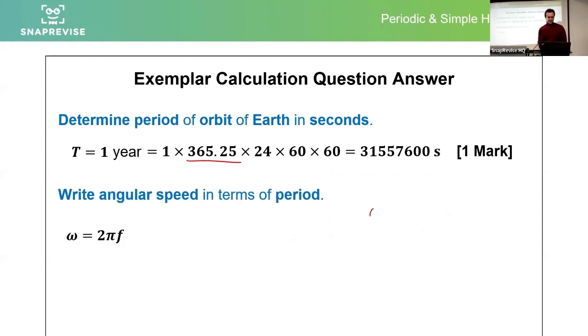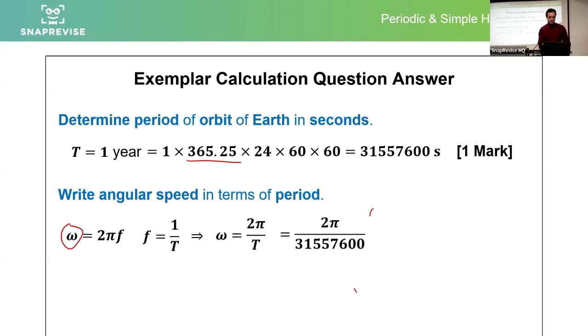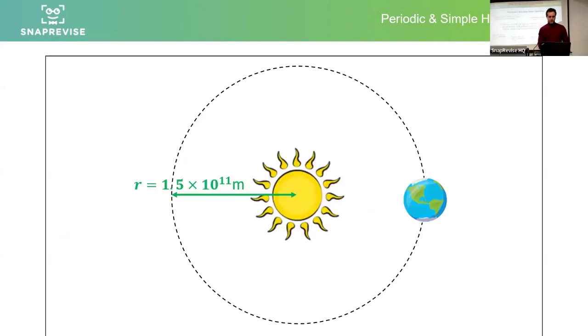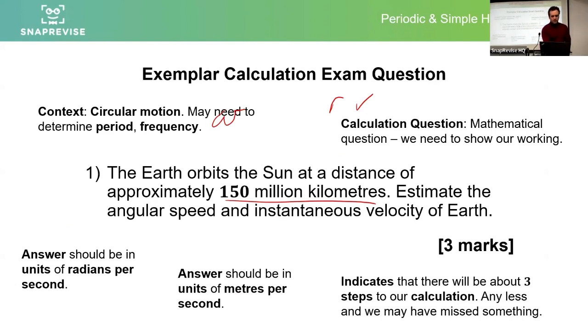Right, angular speed in terms of period. Yep. So we're interested in working out the angular speed. We've got it in frequency there. Let's write it in period. We know what the period of the motion of the Earth around the Sun is now. So we've got the angular speed, really. And in fact, we didn't need r to work out the angular speed.